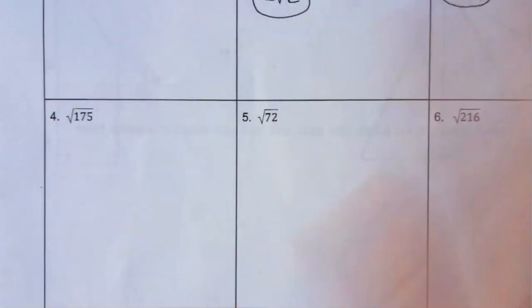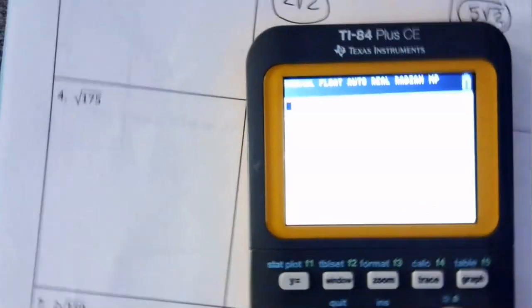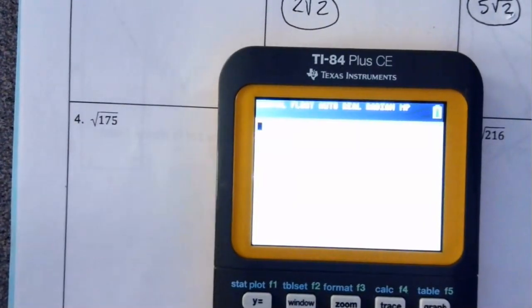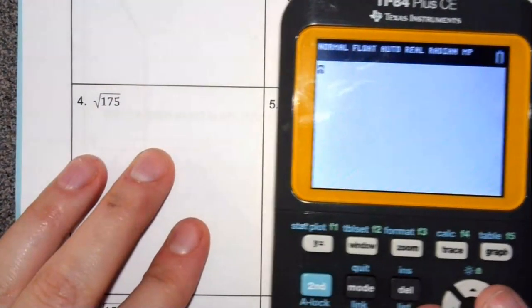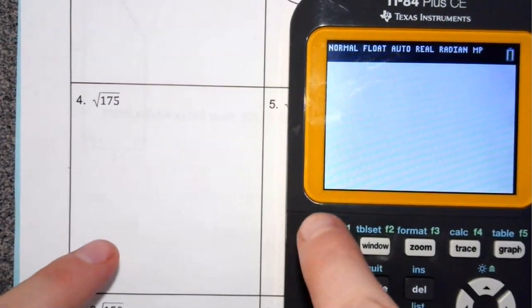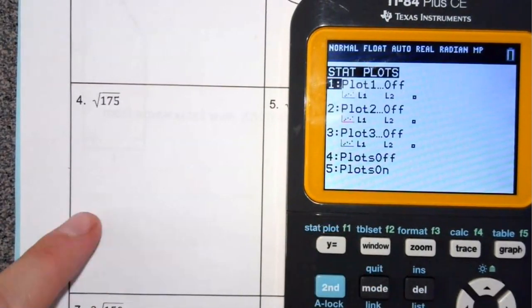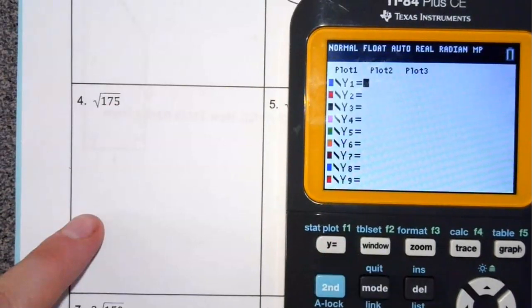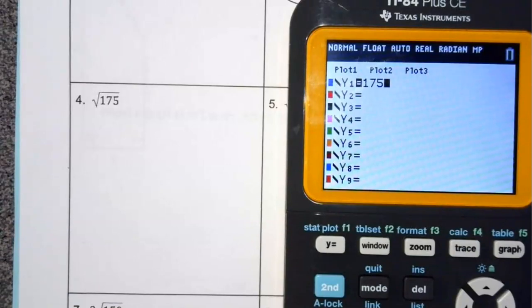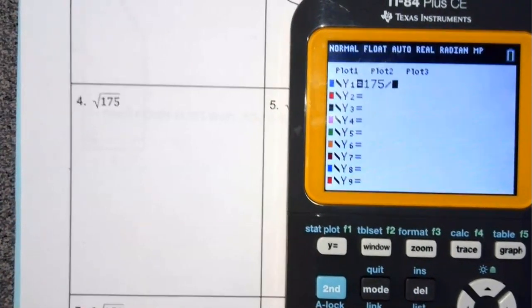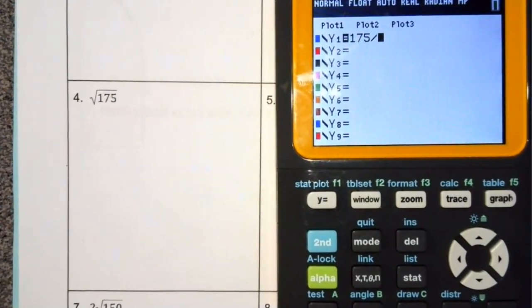All right, we get to 175. Some of you can look at that and think, oh, 25 goes into it, but maybe not know what the other factor is. So let's look at a strategy to find that perfect square. And a way to do that is to turn your calculator on, click on y equals. So if you guys will do this with me. Okay. Click on y equals, and then you have the chart. And you're going to type that number, whatever that number is, not under the square root, just the number, 175, and then divided by x.